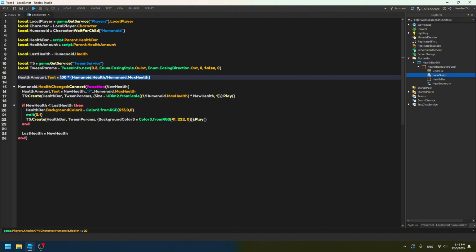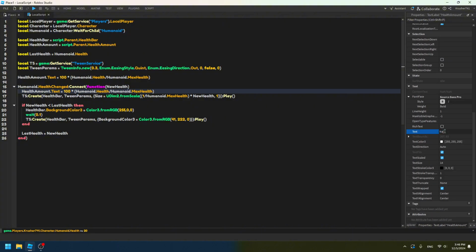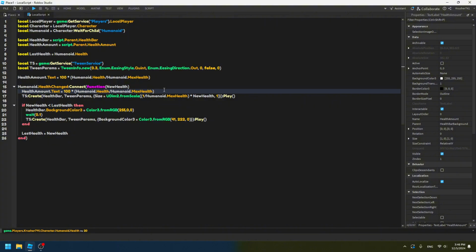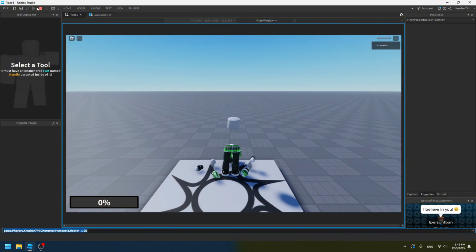Now if we paste this entire text where it's right here, and I go to health amount and change it to NaN %, we can press play. As you can see, oh shoot, there's one more thing I should do: the dot and then %. There. So now if I subtract my health, 80%, 60%, 40%, 20%, and 0.